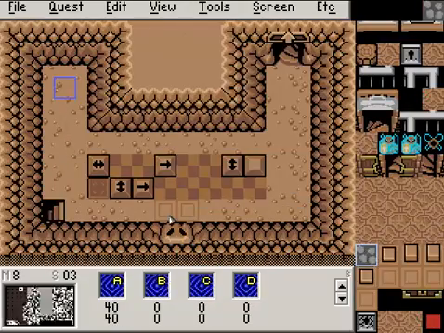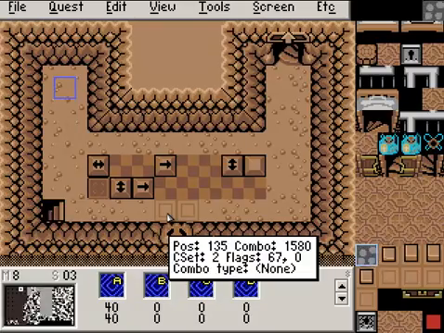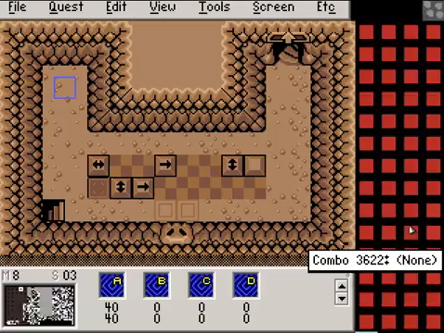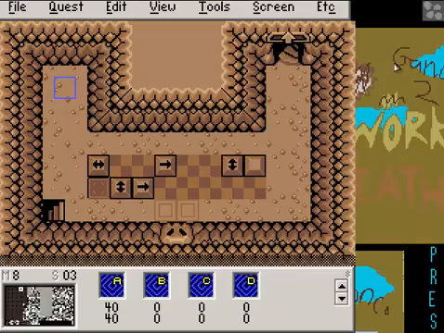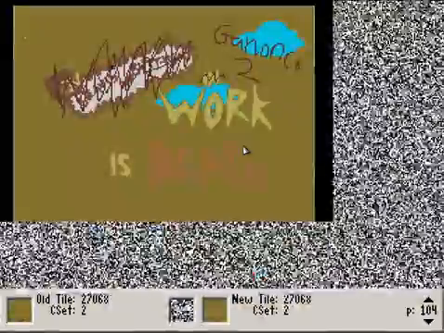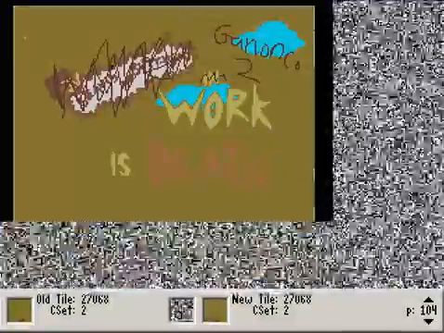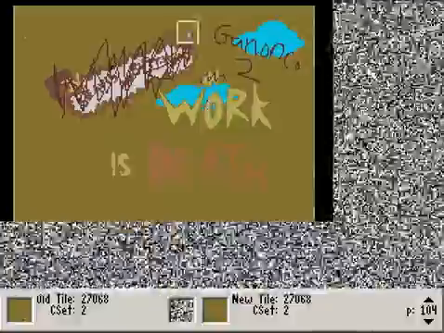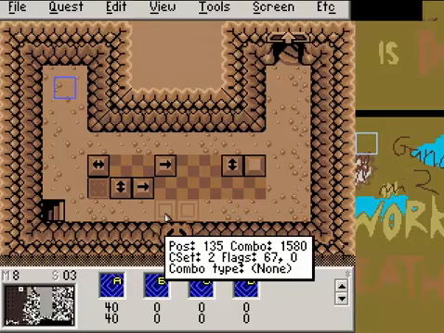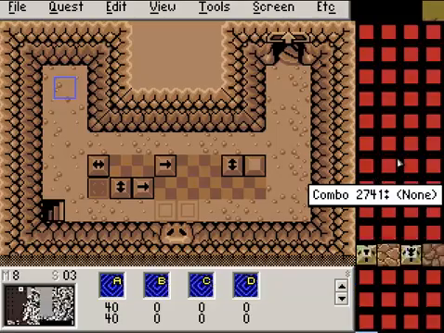And then over here we have some very, very tedious combo cycling. So 1580, I'll go up there. Let's see where... Oh, here's the Ganonco 2 work. Where the hell is it? Page 104. Okay, that's where I got it. Okay, whatever. So what was this? 1580. Okay, 1580.